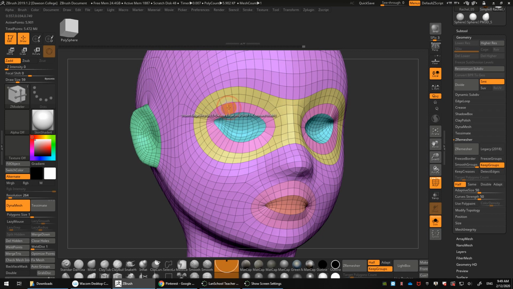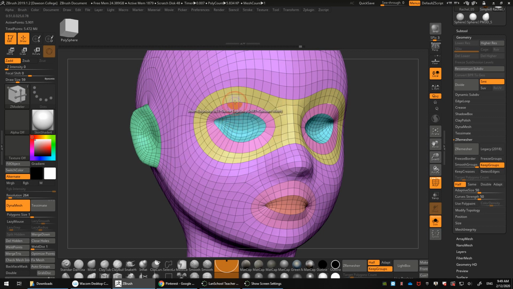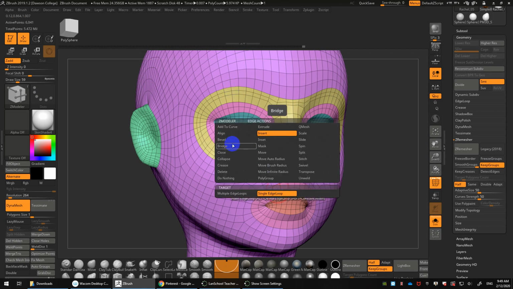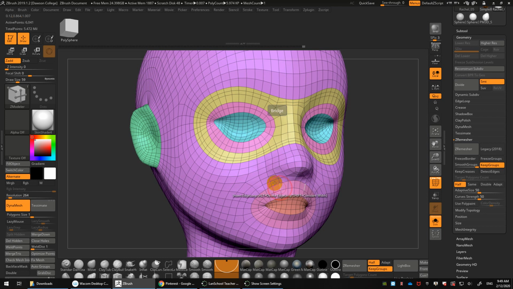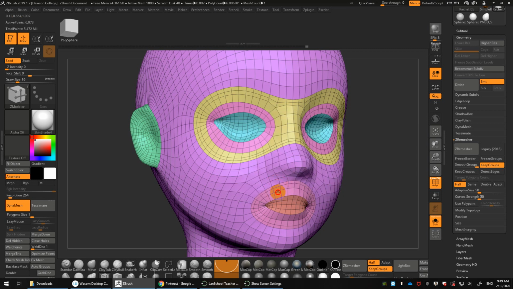Right now, in ZModeler, I believe by default, if you hover over an edge, it's going to insert a single poly loop. So if you need those extra loops, you can drop a few of them in right away. Same thing around the mouth, or you can also go to, I guess bevel would work as well, but in this case I'm just going to put one or two more loops. You can also slide a whole edge loop as well, and so you can slide that a bit closer and space these a little bit better.